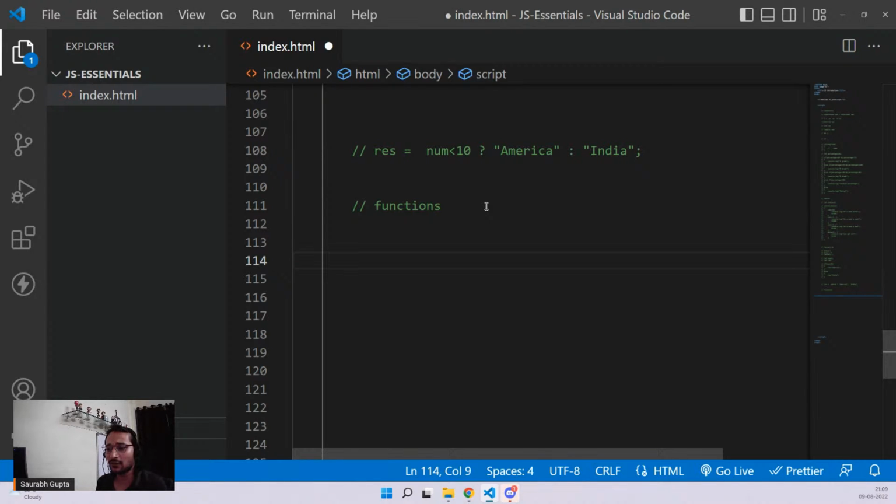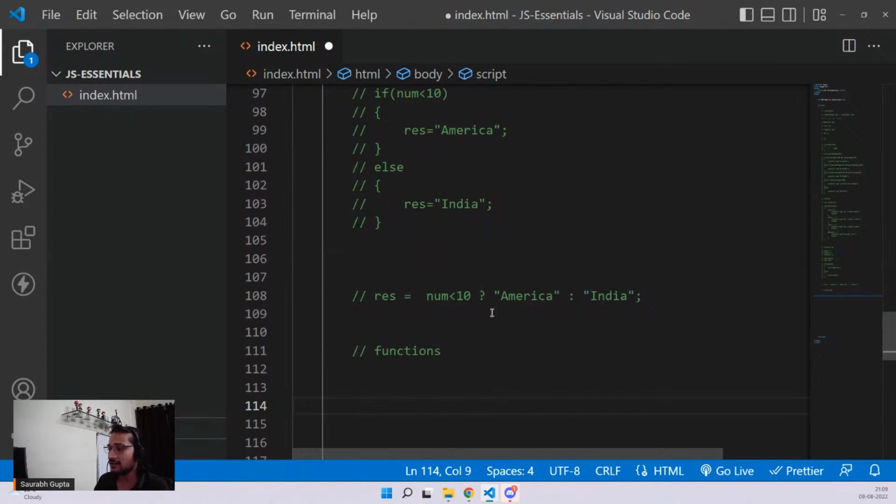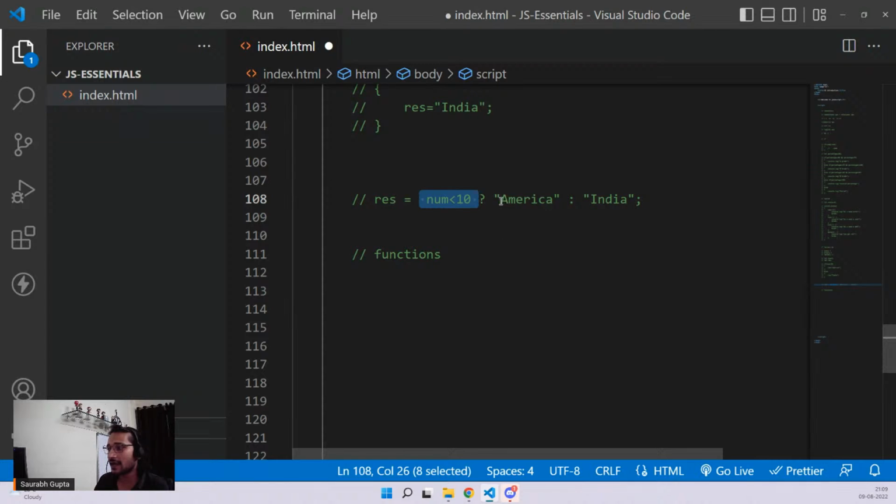One more question I'll answer before that. Can we use ternary instead of switch? Nope, because with switch, as you can see, you can check 3, 4, 5, 10,000 conditions. In ternary, it's only one condition, and either true or false. So ternary is for different stuff, switch case is for different stuff. In switch case, you can check 4, 5, 10, as many conditions as you want. Here, you only check one condition, and based on whether it's true or false, you get some output. That's it.